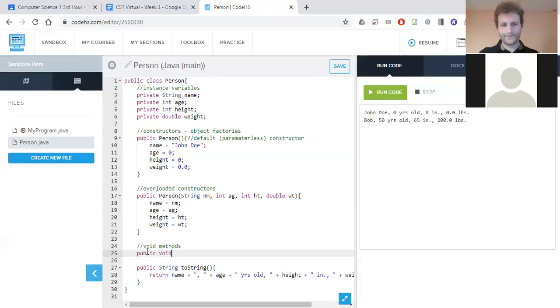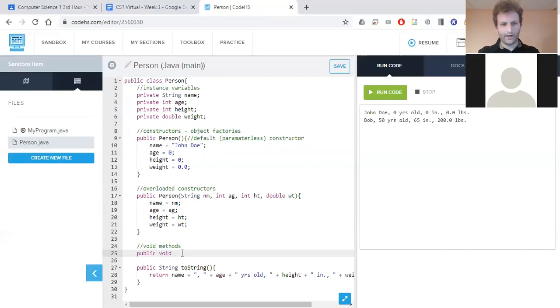What are void methods? Glad you asked. Void methods are essentially methods that always contain the word void up here. And they just usually print something to the screen, or they maybe modify an instance variable, but they don't actually give you anything back, like a function. Something goes in, something comes out. Void methods, nothing comes out, just usually output or some small change in the object state or something like that.